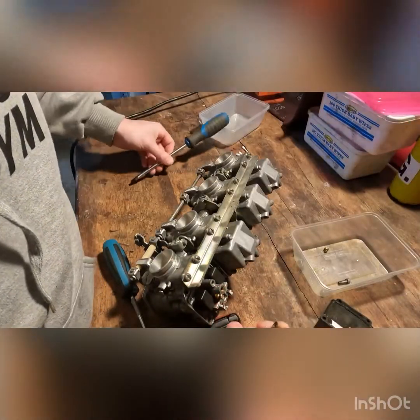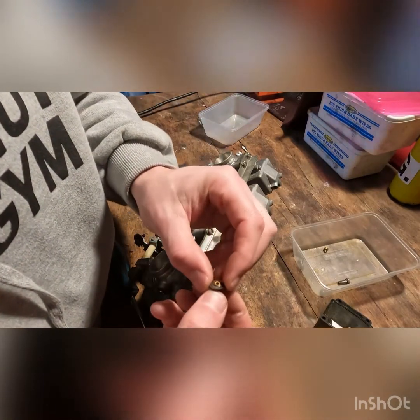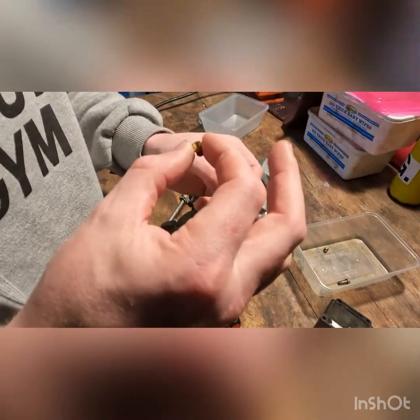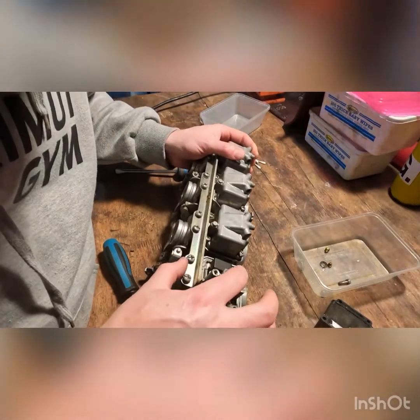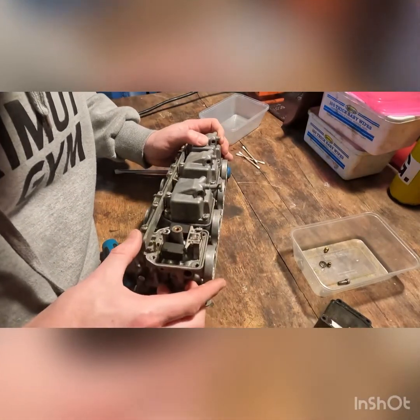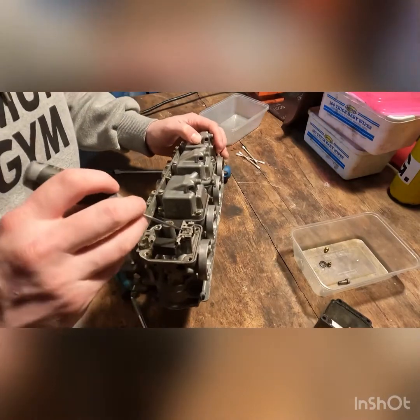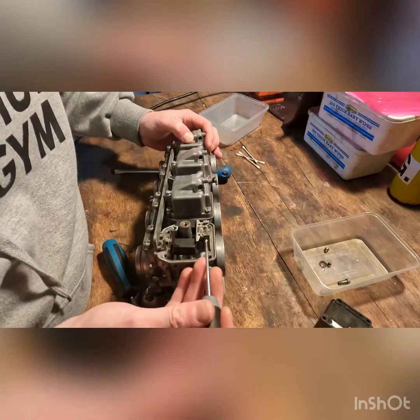There's a bit of a washer on there, you don't want to lose that. You can see there's dirt and film, so we'll give all that a clean. But yeah, that jet's totally clean. It's more just a matter of all that gummed up stuff in there we want to clean out. Yeah, you can see it almost looks like clear, but it's dried up ethanol.